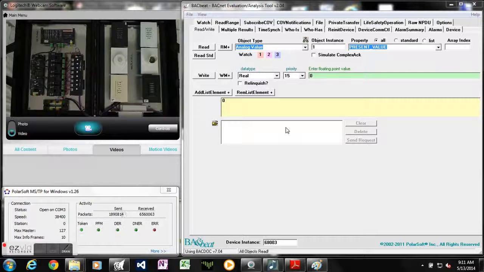Okay, next we're going to be taking a look at AV1001, the analog value object. This is the input change buffer for all the button presses. So it allows you to monitor one analog value object and see all the button presses from the switches and the simulated button presses from the sensors. So we'll select our object type here, and we'll do AV1001 and read it here. Okay, it should be all zeros.